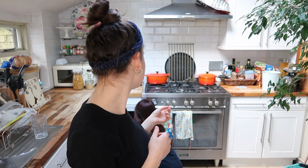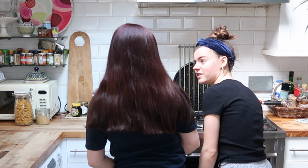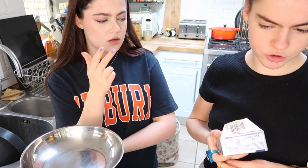So, step one, heat the oven. Have we done that? No, we haven't done that. I'm glad that I forgot as well because it's usually just me that forgets that. Butter and caster sugar together, and creaming. Why have we got so much butter? Because we have 2 batches. Oh, true. Technically 4.